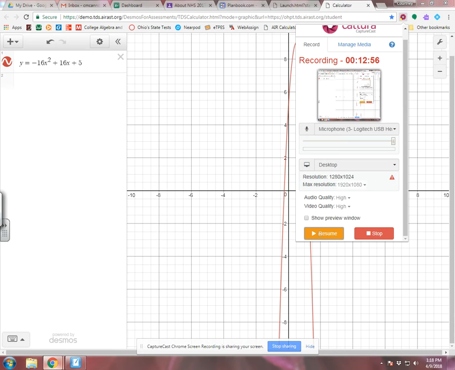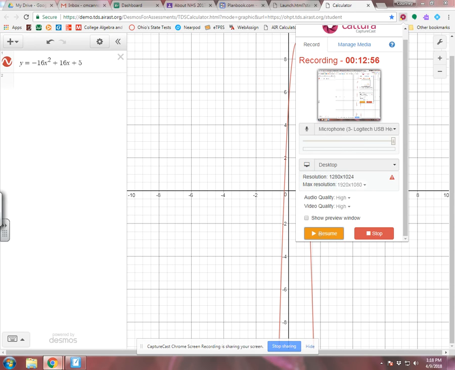Is this thing going to be a max or a min? It's going to be a min. What is the vertex? What did you get for your vertex? That's what you should have gotten. That is correct. How did you all do there? I tell you, if you get the x wrong, you got no shot at getting the y correct. So what is the min value then? Negative 56 is the min value.